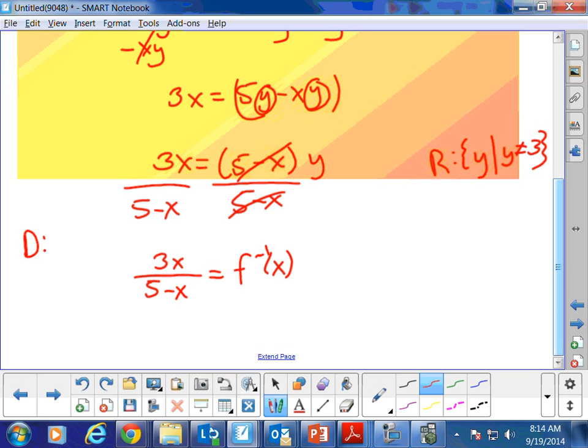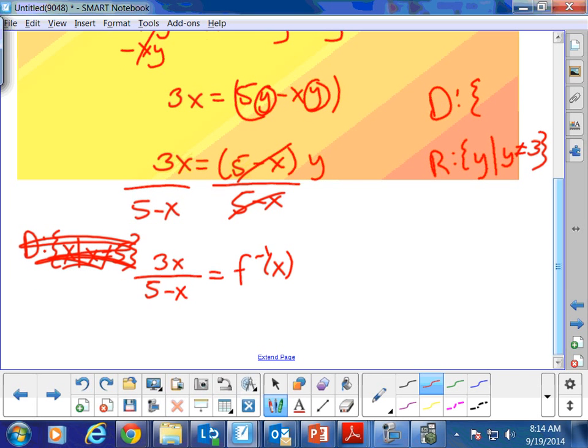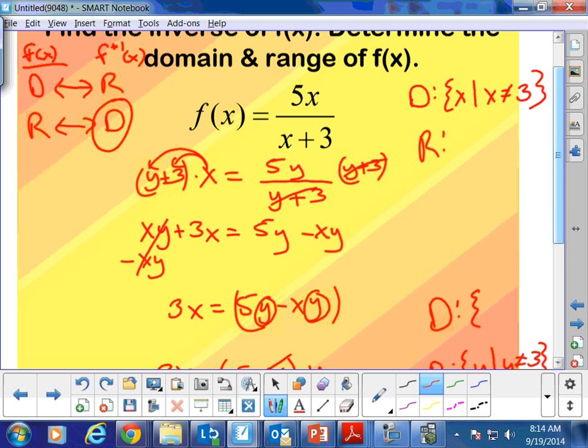it's going to be the range of my original function. So that means the domain on this one is x such that x cannot equal, in this case, 5, right? So if that's the case, my suspicion was correct. Now this is what that piece of information will detail, and this is not going to be part of your answer at all. Well, it will be, but in a different way. The only thing that we had missing in our domain and range on this one was what the domain was going to be here. Now the domain on that is really the range of this one. So that means that the range of this one was verified with this one, which is x cannot equal 5.